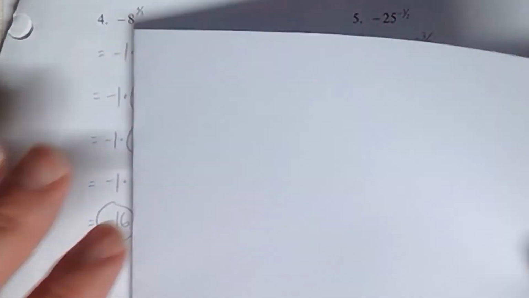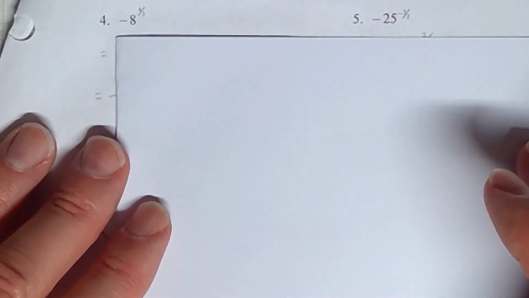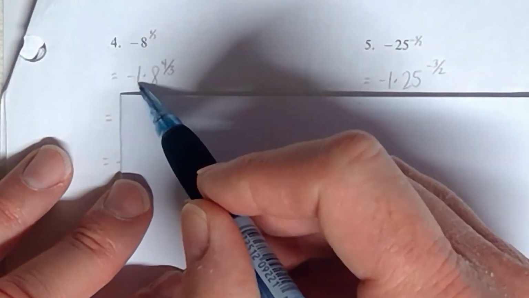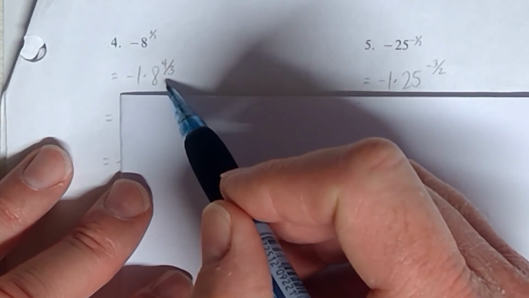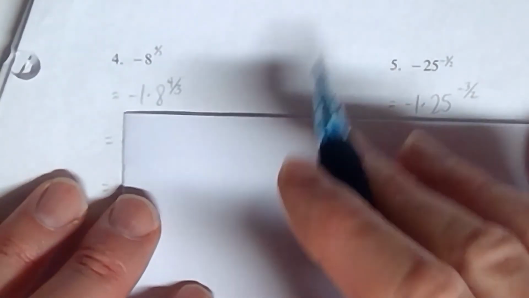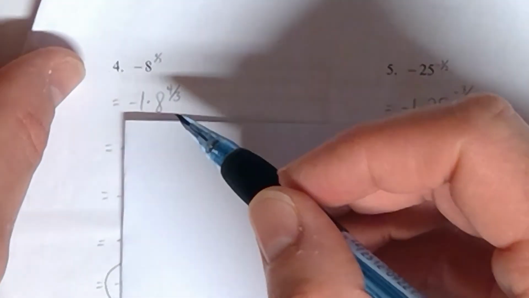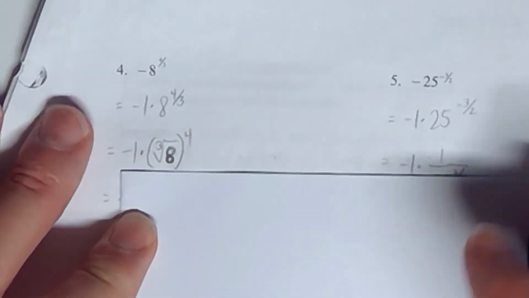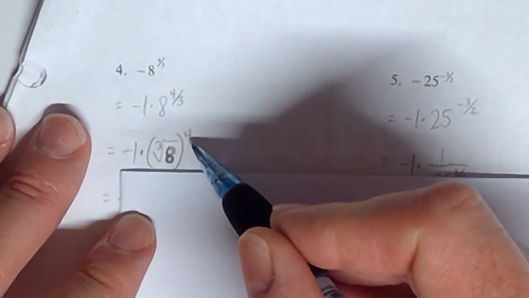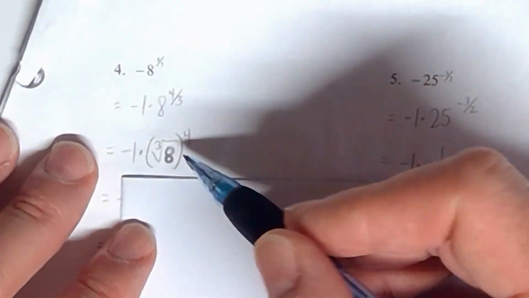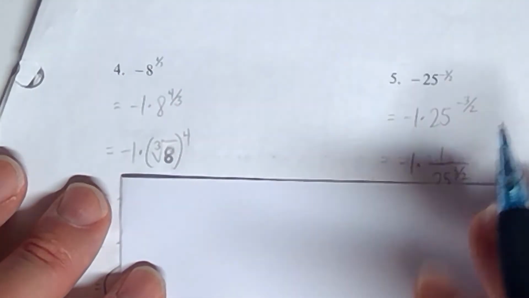You can see here that this is another problem where you got the negative on the outside with no parentheses. We do that -1 times setup again because of how it's written. Okay, and then now that we've dealt with the negative, we now do the radical notation. 4/3 means that it's a cube root with the 4 on the outside. Okay, numerator goes on the outside. Denominator tells you what the root is.